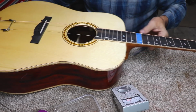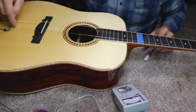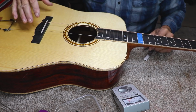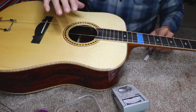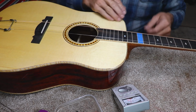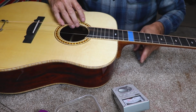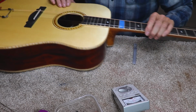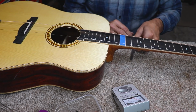Okay, off camera, I've done a lot of measuring across this way to make sure it's centered. I also look at the center line going down through here. All that looks pretty good. The intonation on it right now is a little bit off, but I'm not too worried about that yet. I want to try to get the action real close. You want to get everything pretty darn close before you commit to anything, and especially on something custom made like this.